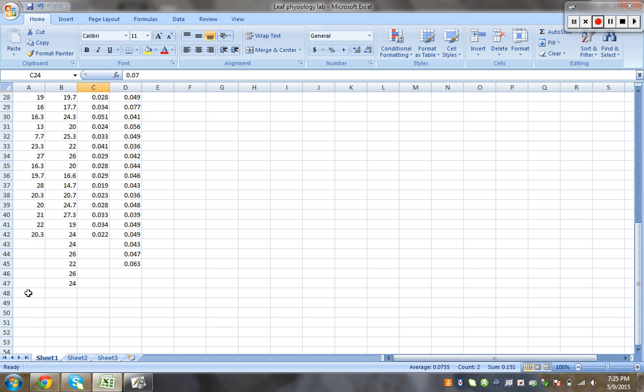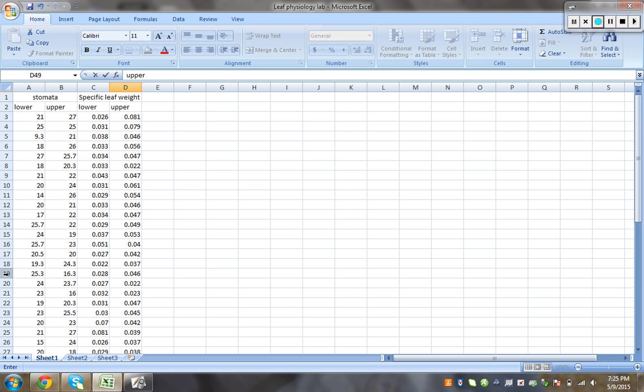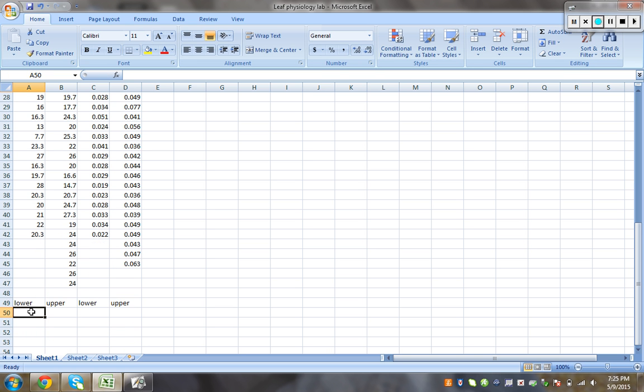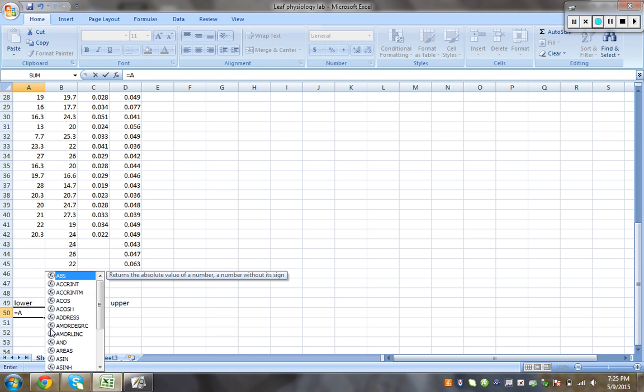So to get my graphs, first I want to get the average for each one. So I'm going to put in lower, upper, lower, upper, and that's right. And so now I'm going to get the average. So to get the average, anytime I want a formula, I'm going to press equals, and then I'm going to start typing the formula.